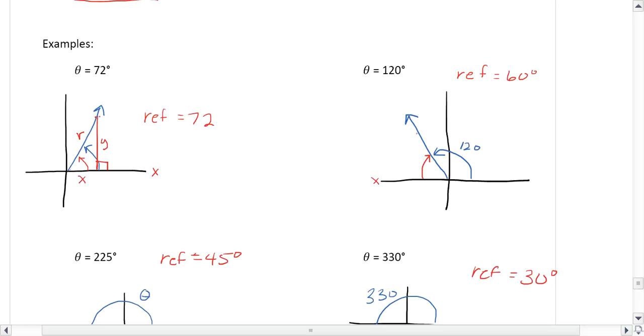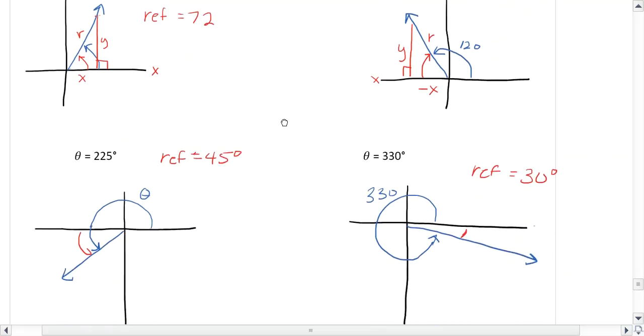Coming over to the 120 reference triangle, again, you can draw on these perpendiculars anywhere because the ratios will be the same. No matter where you draw it on this 60-degree angle, remember, the triangle can be very small or as big as our parking lot or bouncing off a satellite, the ratios are the same. So here, in the second quadrant, the x is negative. Coming up here, the y is positive. And of course, the r is always positive.